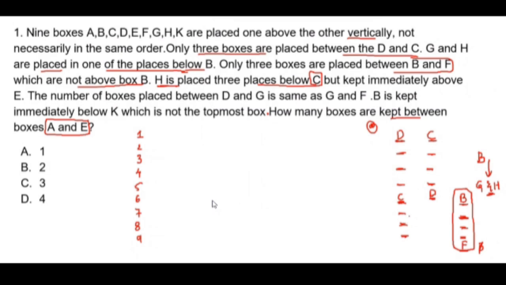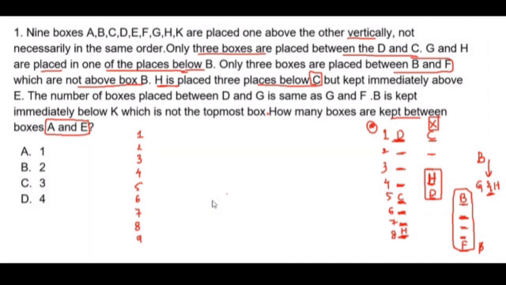Now, one more thing. Below C, here it can be H, here it can be H. Okay, but kept immediately above E. This statement will give us some important thing. By any chance, is H immediately above B? No. Therefore, I can conclude that this is not my arrangement. This should be my arrangement. This is how I arrange it, right? Therefore, how many members do I have? 1, 2, 3, 4, 5, 6, 7, 8. Totally, he told 9 boxes. Yes, H can be in the 8th place or H can be at the bottom. The last box also can be H.